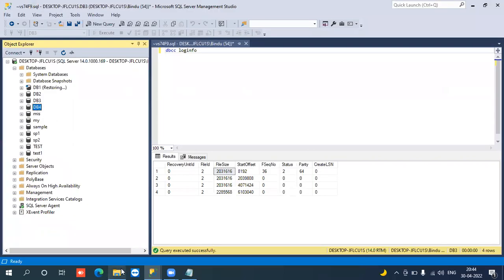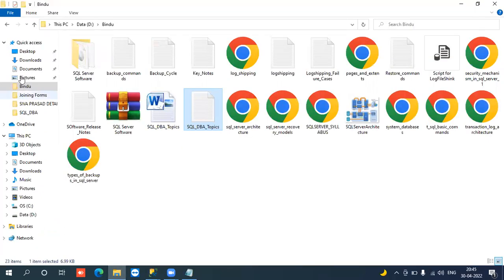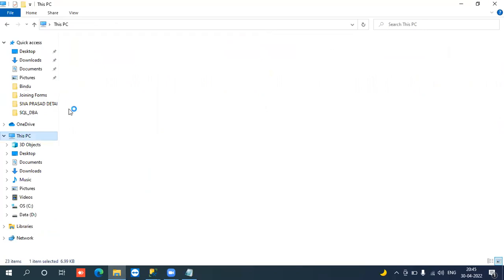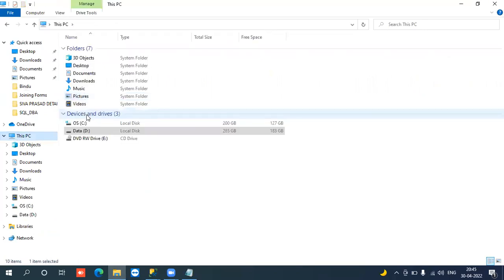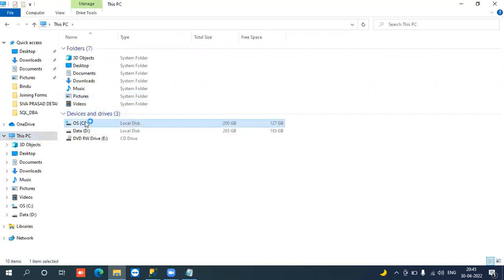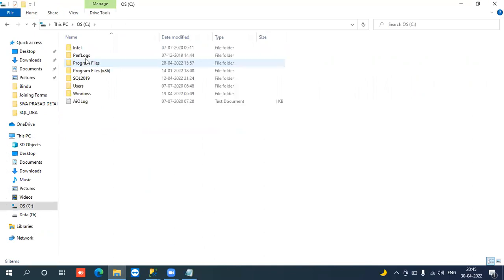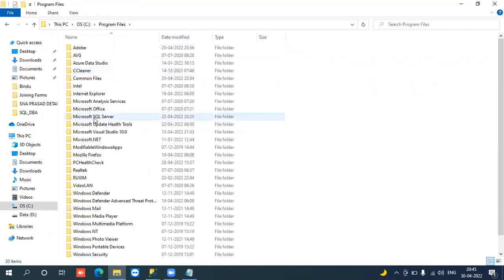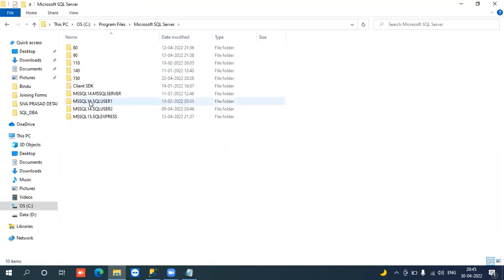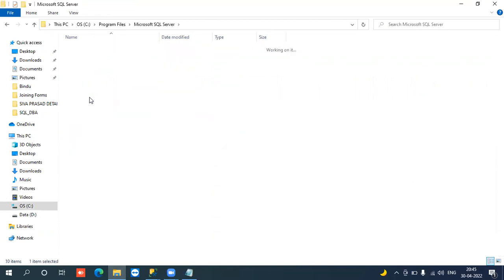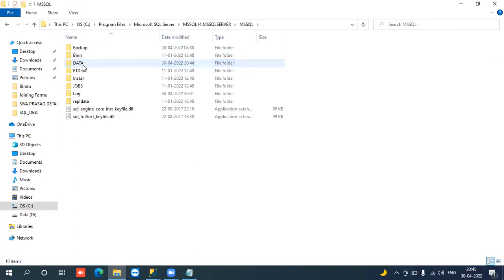If you go and see the physical location, your file is available in C directory, Program Files, Microsoft SQL Server, your instance, default instance, MS SQL. So here the data folder.